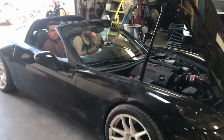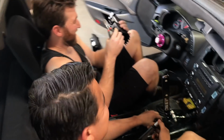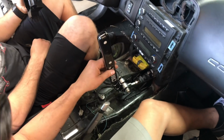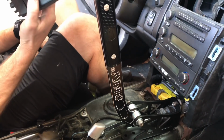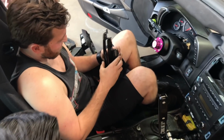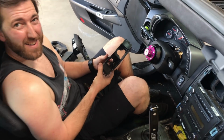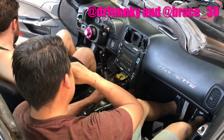Oh man, they have the T-tops off. They're like old man in it. That's where she's going to go? I think so, man. I think that's a really good spot. We're just trimming you out so we got everything to fit like it's factory. Oh, you took the nitrous control stuff out. No, you're still there. Oh man. That's actually a really good placement. So you can see it.